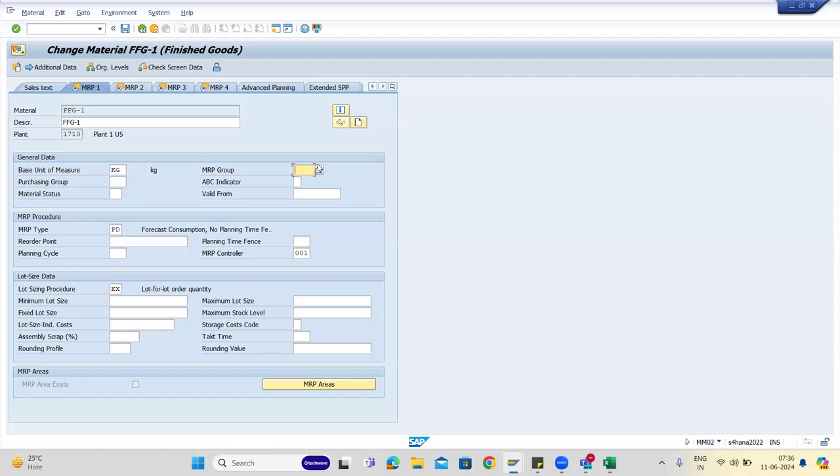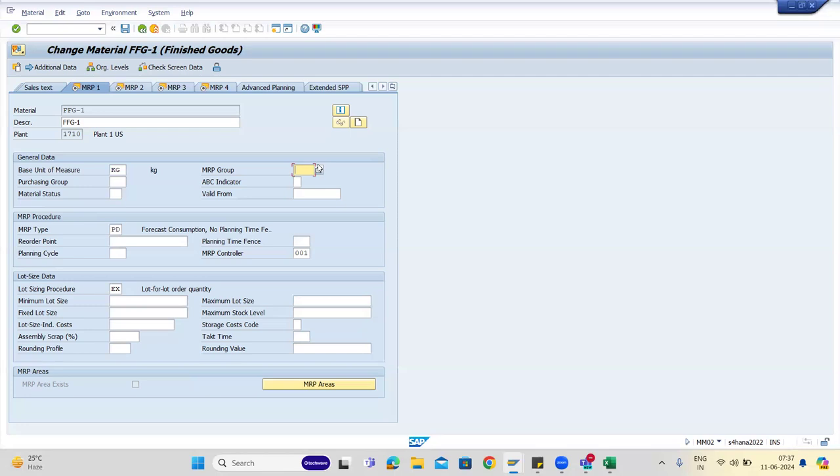So the building one person will only plan 1A and 1B because he is taking care of that process and he wants only 1A and 1B products. He doesn't care about other products. We see what the stock is, when the next lot will come, when the production is there, when they will use this. It's all material requirement planning, which means how he's planning the material. He'll not plan 2A, 2B or 3A, 3B, right?